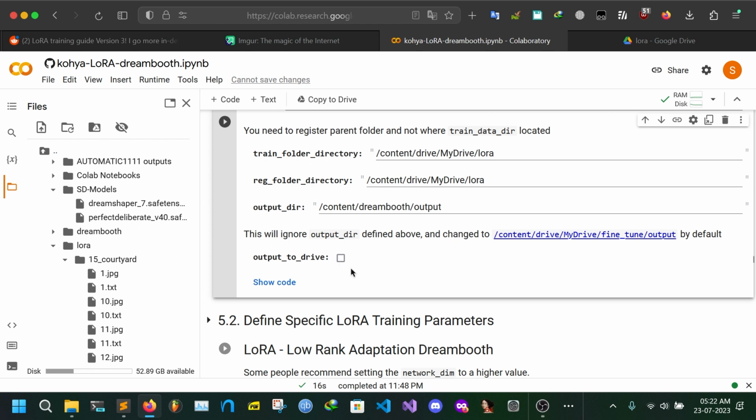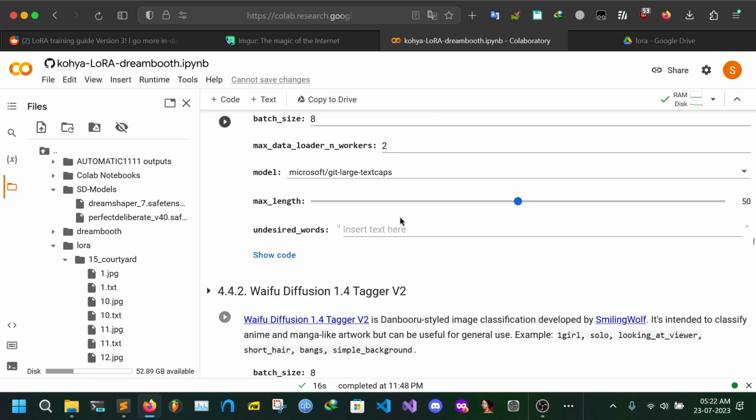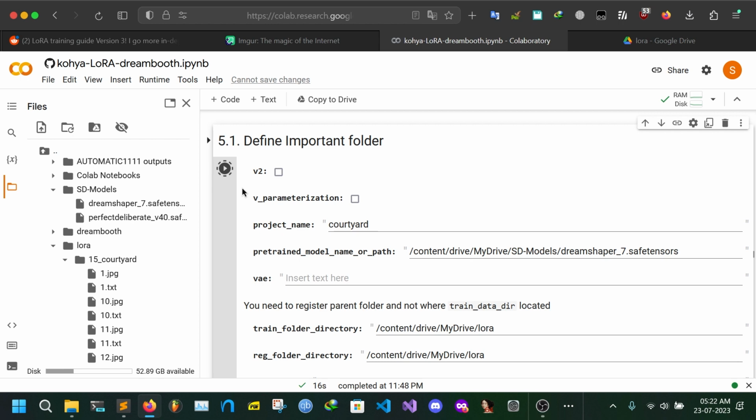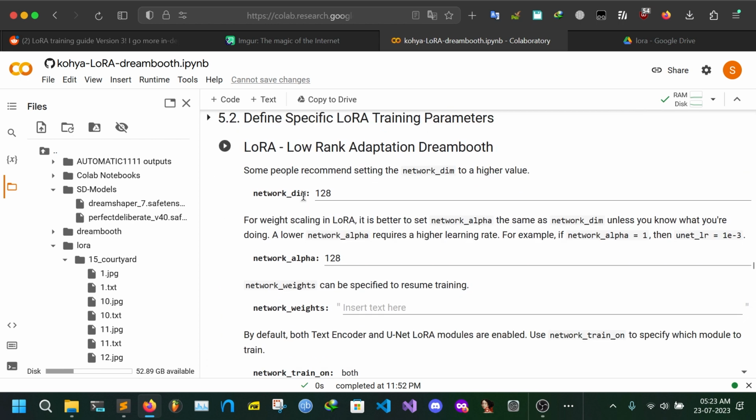And we will select output to drive, so that it will be saved in your drive. There will be a folder called output, and all your safe tensor outputs would be saved in there. All right, so once you have specified that, you should run this. Next we will not change anything under 5.2. We'll just run it straight away.